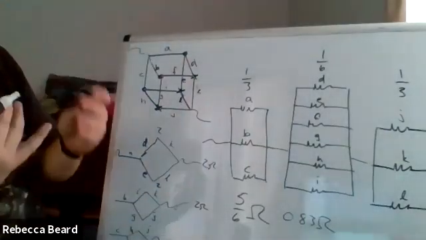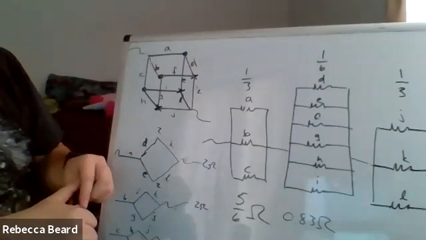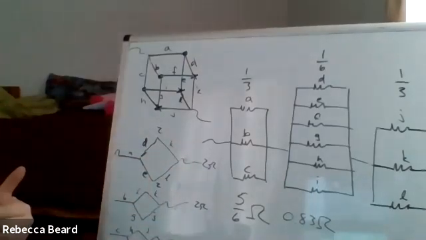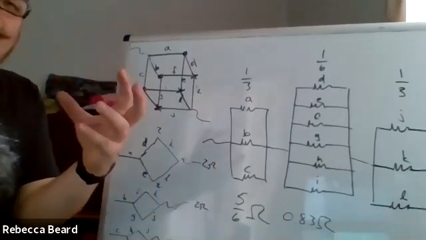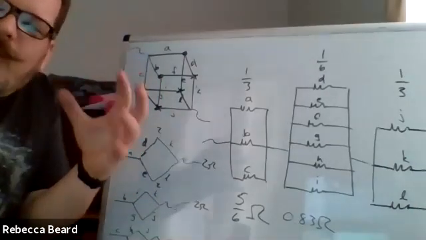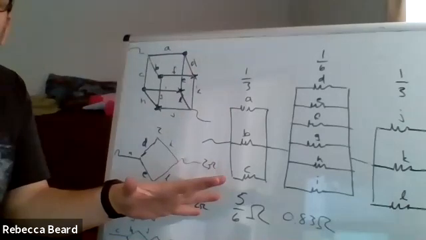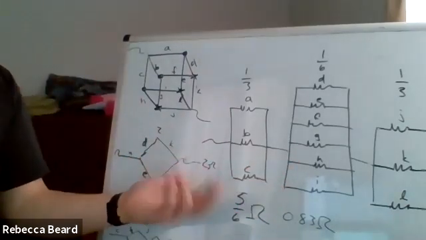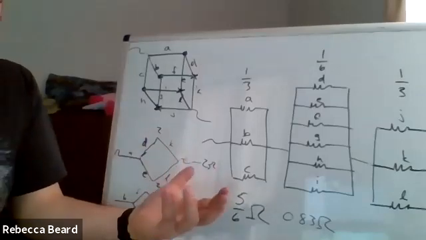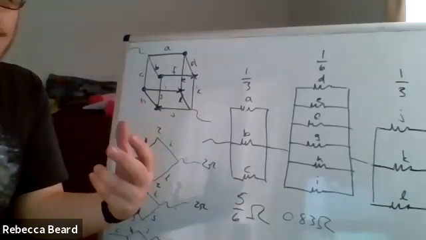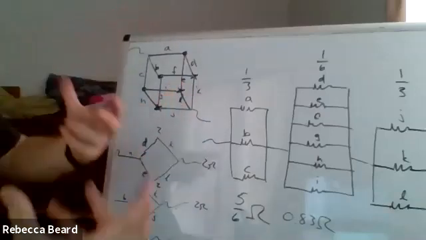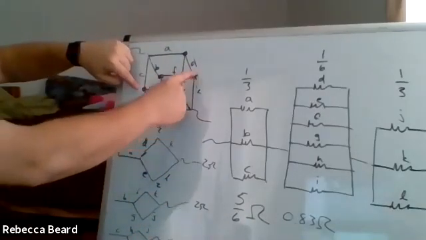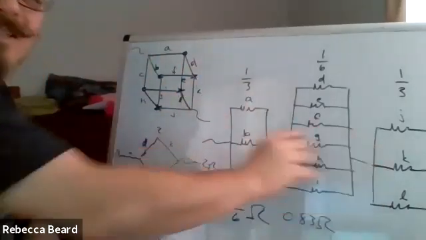Does that help visualize? I know I probably won't get everyone, but those that had a problem with it, try to wrap your head around that. And so some of it is that spatial reasoning, where they take the cube and unfold the cube, or they have the unfolded shape on the SAT and you go, oh, what shape will this be when it's folded up? And you have to visualize some of that. Some of it is recognizing the physics of where things are, the voltage will be even, so you can make it a simpler problem.